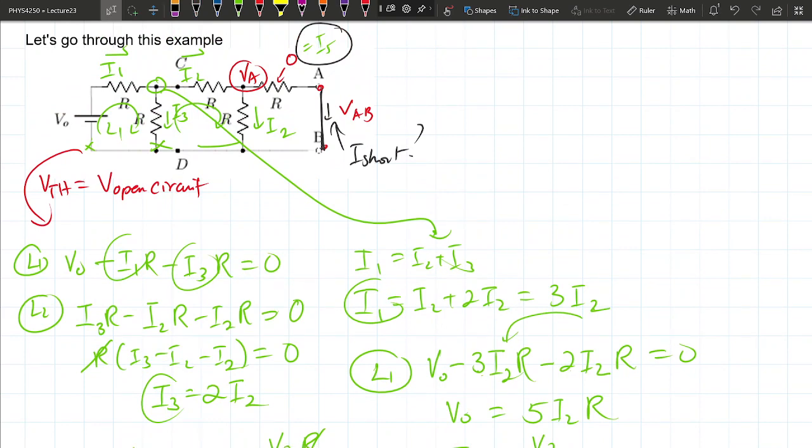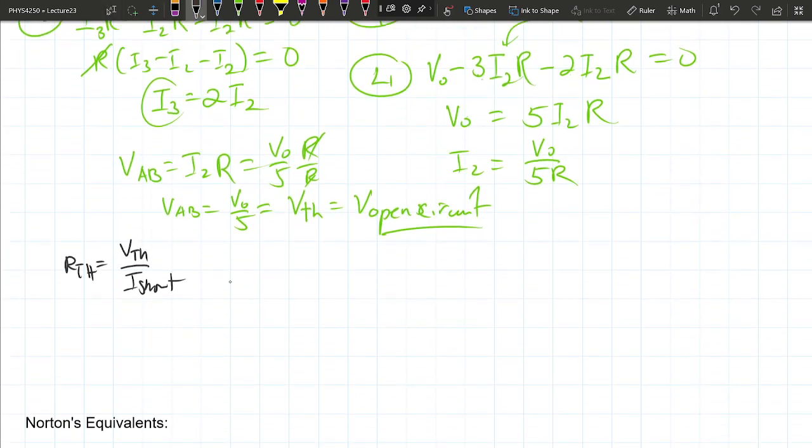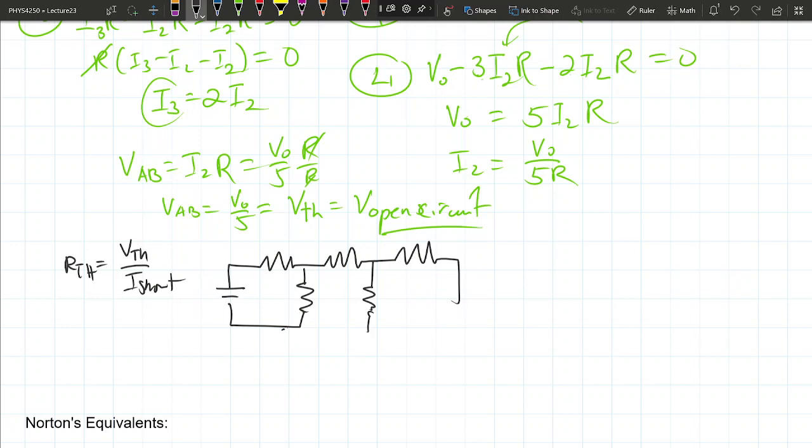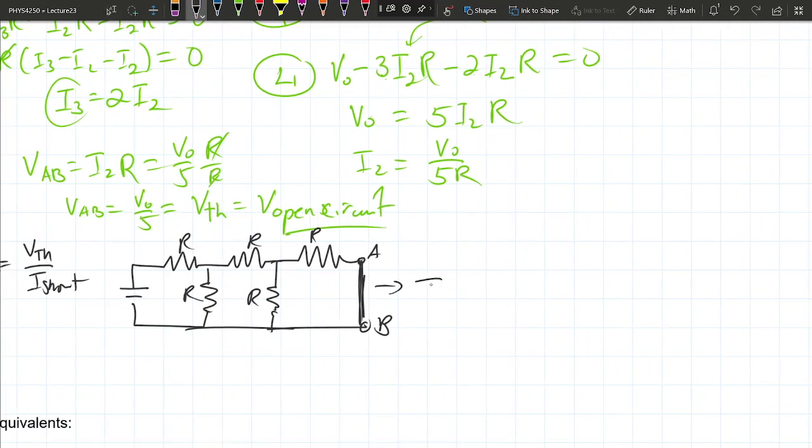Okay. So let's figure that out. I'm going to redraw the circuit down here. Got one resistor, two resistor, three resistor, and then the ones that go vertical. And then when we do the short circuit, we connect A and B together with a wire. I cannot use the previous equation, the green equation, because I changed the circuit. So I can't use the same equation. R, R, R, R. Now that these two are the same point, I'm able to redraw this a little bit. I'm going to do it one step at a time because I don't remember how to do this either.